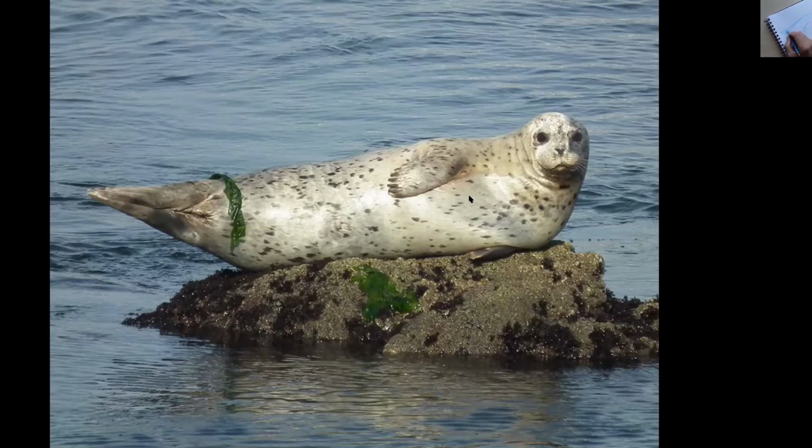So at this point I could kind of keep drawing here, but I'm running out of paper. So I'm just going to notice that and make a note. Body is longer. That's another way. Anytime a drawing isn't working for you, if you can figure out why, even if you can't fix it, I'll make a note in my journal, because then I just have more information. Harbor seals have really prominent claws. Not so much on sea lions.